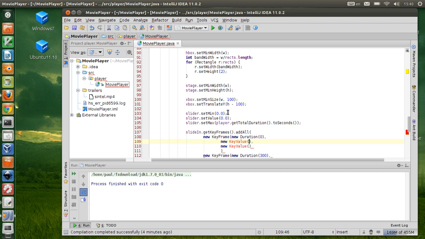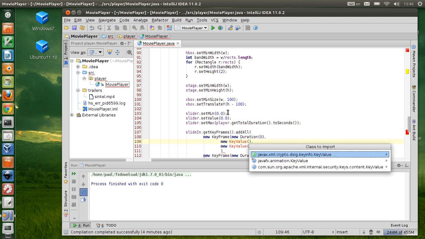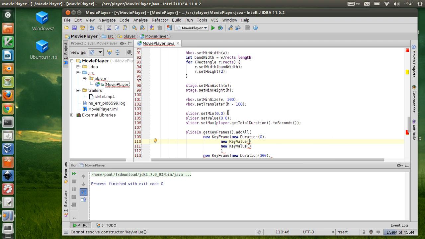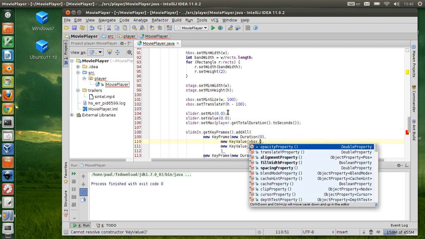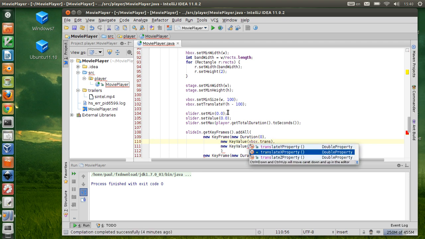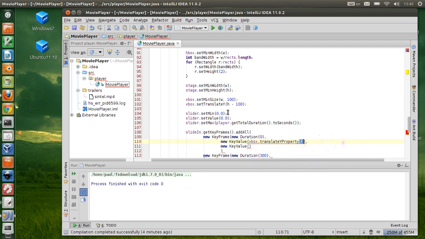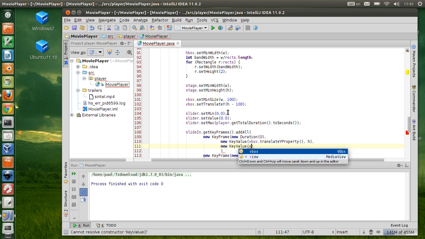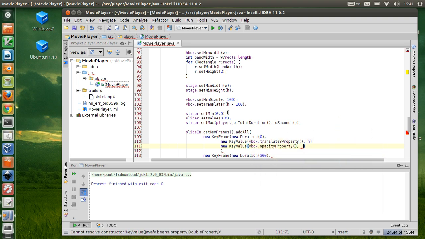The key values should be from JavaFX. The first one should be from translateY property. That should be at the edge. And this should be the opacity property.